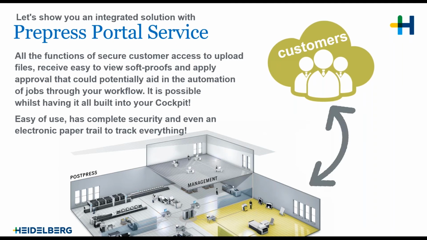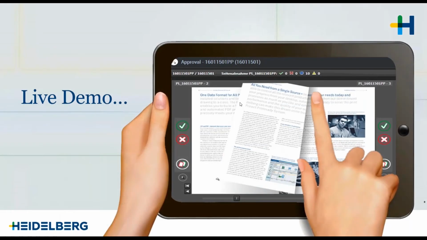Prepress Portal Service. All the functions of secure customer access to upload files, receive easy to view soft proofs, and apply approval that could potentially aid in the automation of jobs going through your workflow. It is possible to do all this whilst having it all built into your cockpit. It's easy to use, it's complete security, and even has an electronic paper trail to track everything. So to show you the product, I'm going to give you a live demo, and I'm going to switch my screen over now to our system.